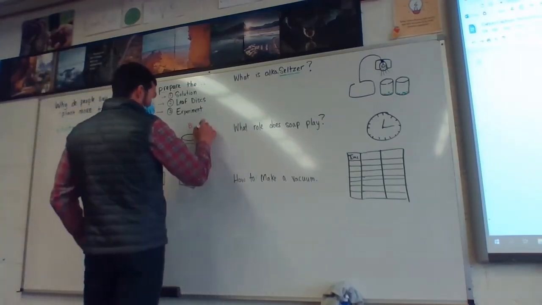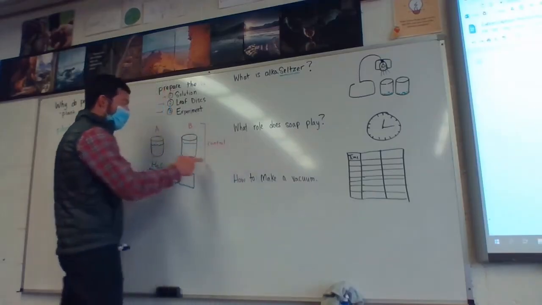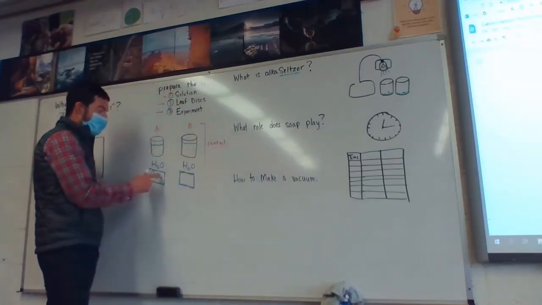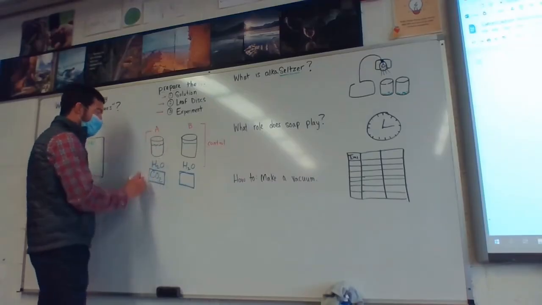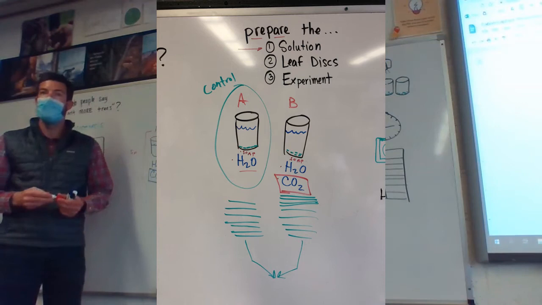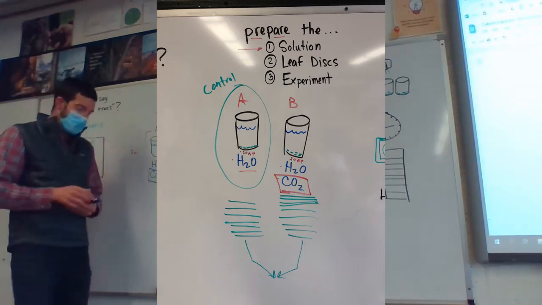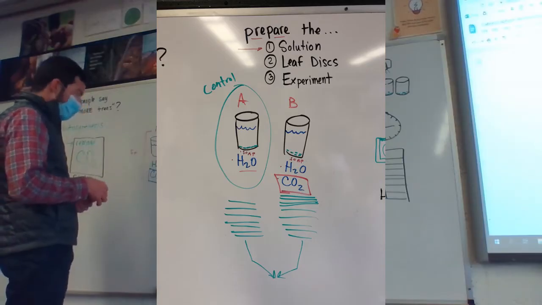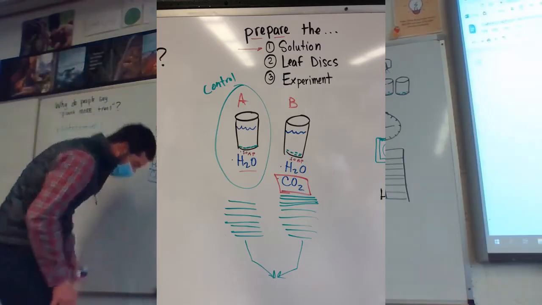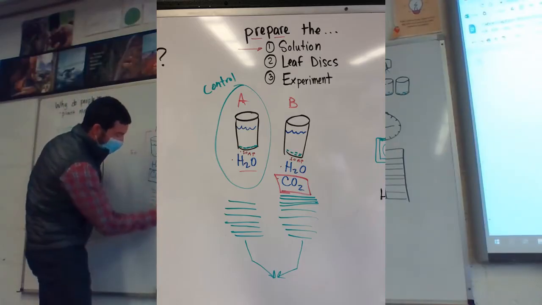Okay, so this is our control experiment, meaning that we're going to control this to make sure there's nothing that's going to be added. Over here, this is our test one, meaning that we're going to test to see if CO2 is truly the reason that plants go through photosynthesis. Okay. Now, what you'll do once you set these two up is you're going to do several steps to get all of this all prepared.